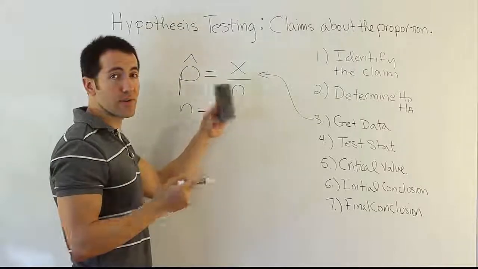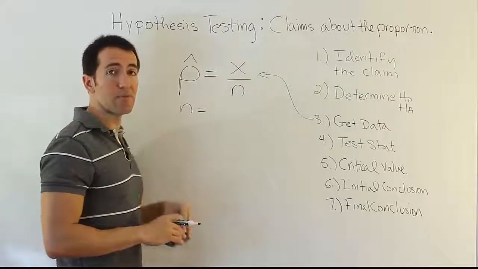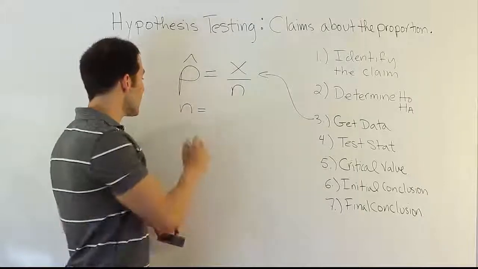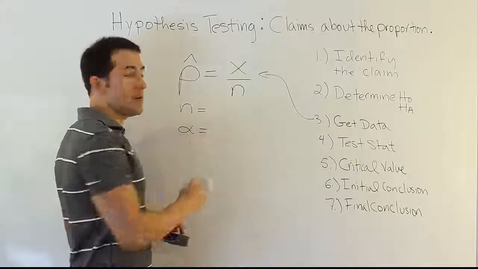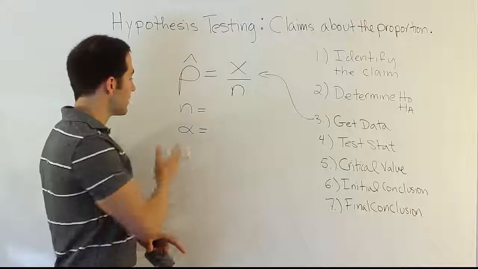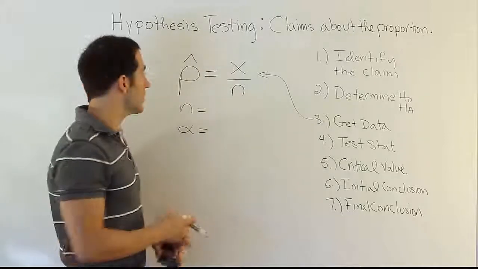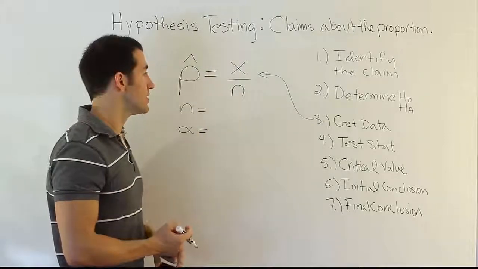So they might tell you the percent in the problem, but you're going to need some kind of a p-hat. Of course, you will also need an n in the problem. If they give it to you here, you have it, great. If it just gives you the decimal, you're going to need to know how many people they surveyed in the problem. And of course, we still need a significance level to conduct our hypothesis test. If it's not given, we assume 5%. But we will need at least an n and a p-hat to work with in this procedure.